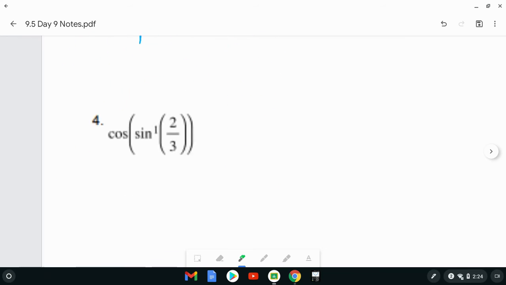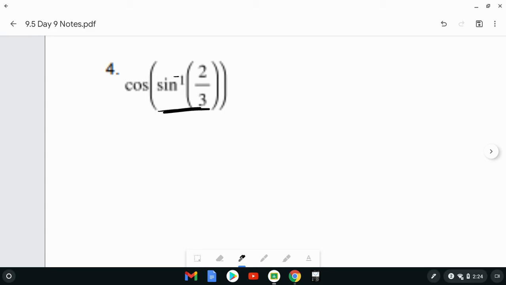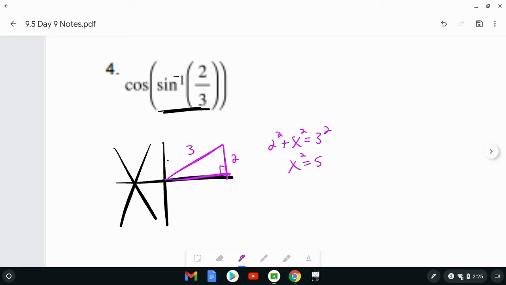Let's apply this knowledge to number 4 here. Again, there is a little bit of a typo here. But if we have sine inverse of 2/3 on the inside, we can create our reference triangle. We're never using 2 or 3 for sine. Sine is positive in quadrant 1 because our ratio is positive. So the opposite over the hypotenuse would create our reference triangle right there, 2 over 3. Using the Pythagorean theorem again, we can find that third side. x squared equals 5, so x would be the square root of 5.